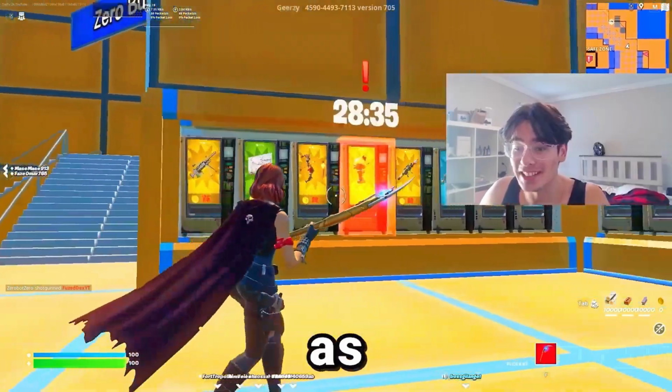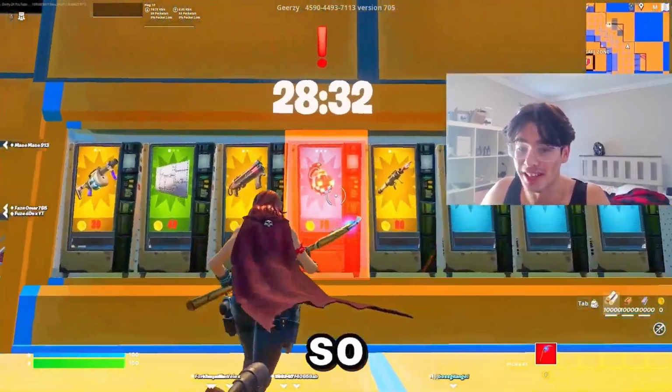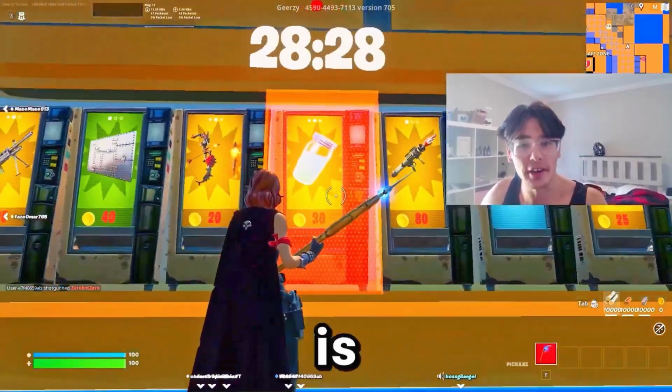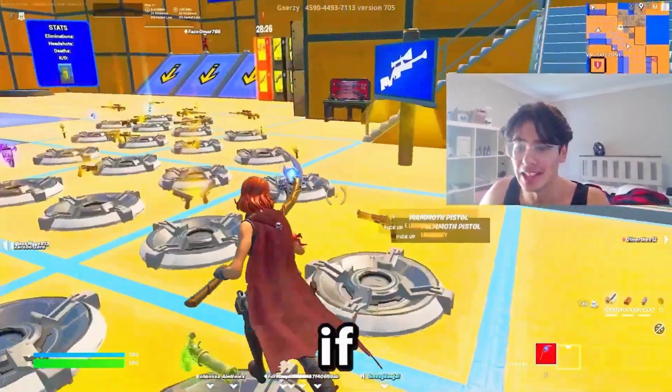Here we have the item shop. As you guys can see here, we have timed rewards as well. So to get the boogie bombs and the mythic goldfish, you have to wait 30 minutes inside of the game. That is very clever because Fortnite boosts playtime, if you guys did not know already.